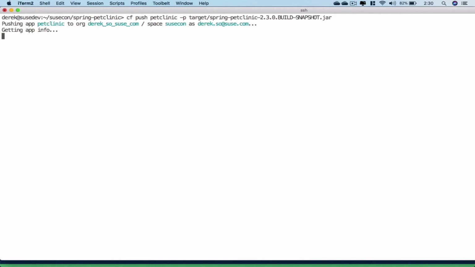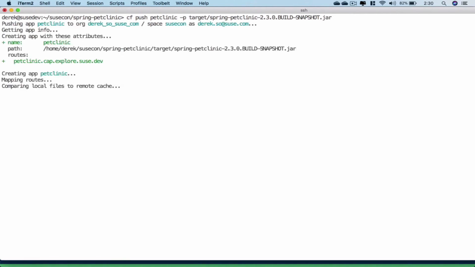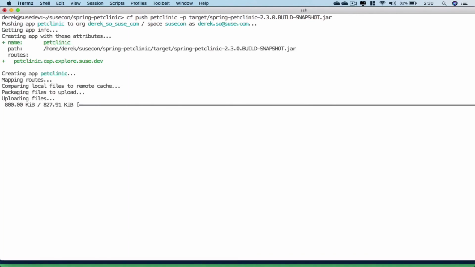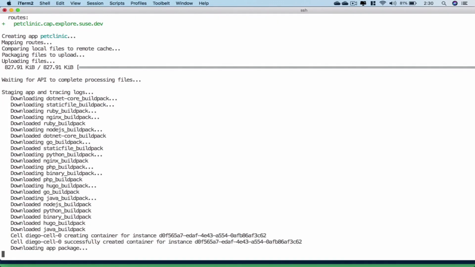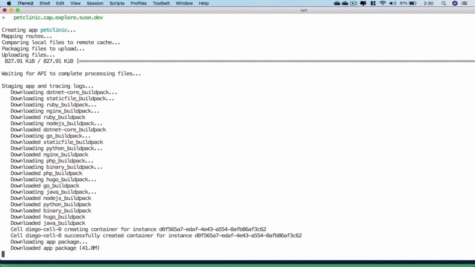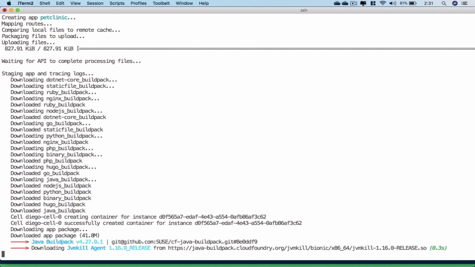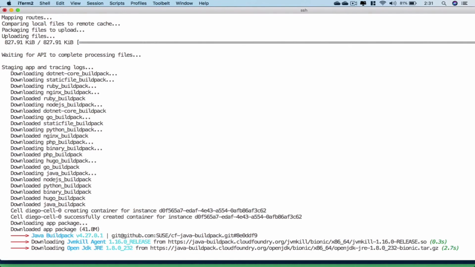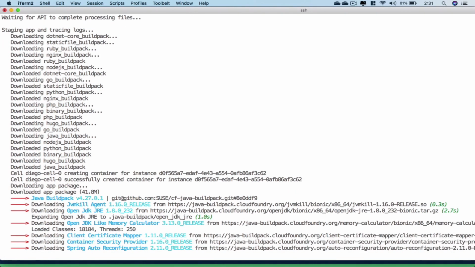So what it will be doing is it will push this jar file application into my SUSE Cloud Application Platform. It will upload it, and then the SUSE Cloud Application Platform will identify what kind of source it is. So it will detect which buildpack it will be using. In this case, it will be picking up the right one, which is called the Java buildpack.